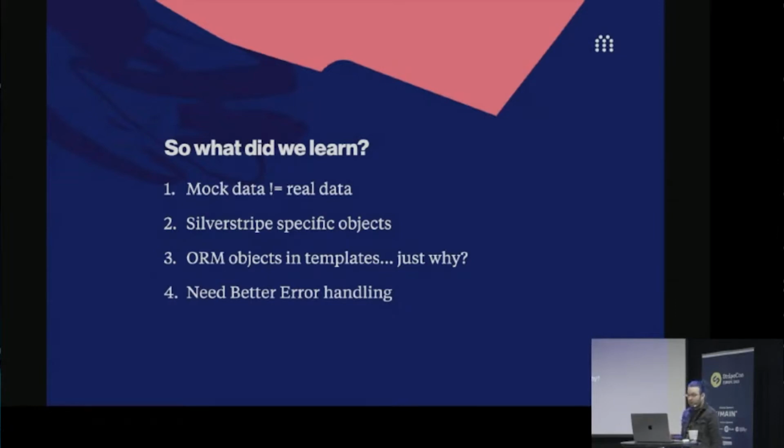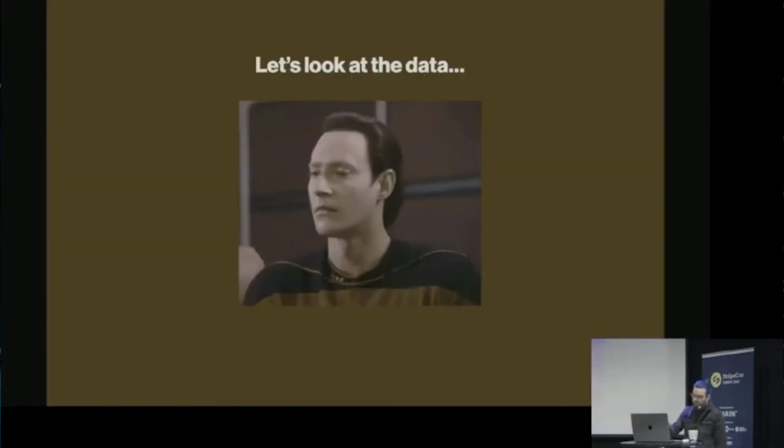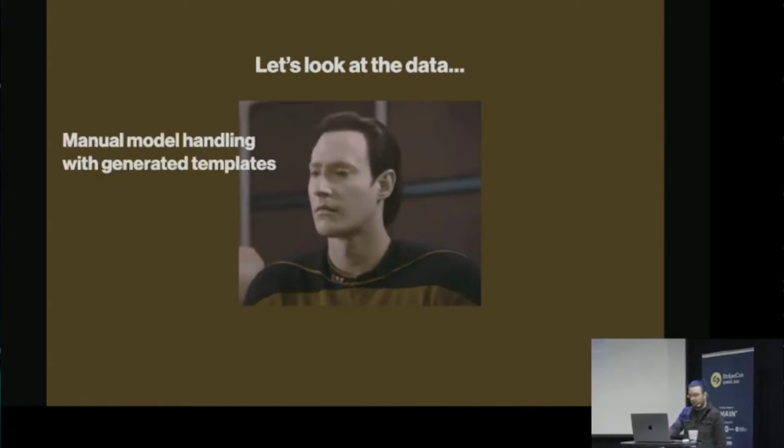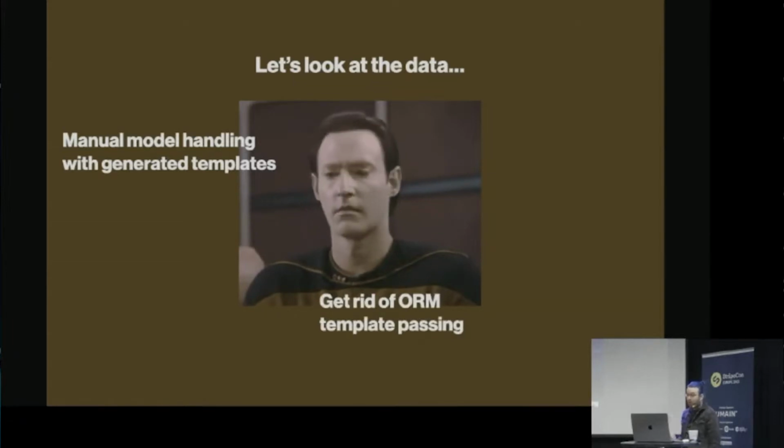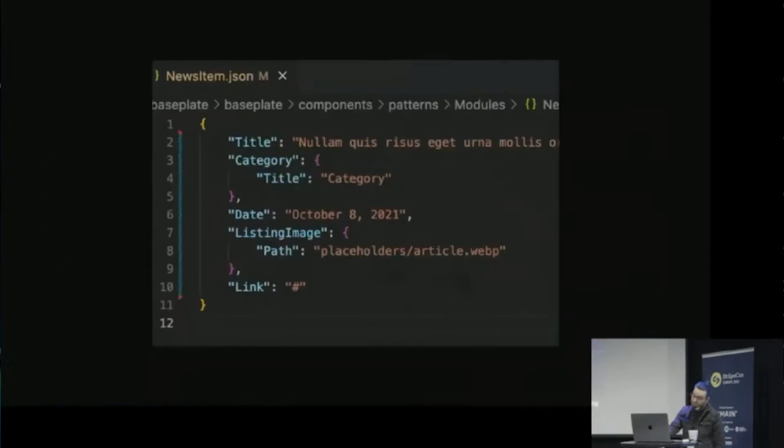So armed with this knowledge, we got working on the problems. One area we decided to focus on was the data, specifically how we handle the data structure each template needs. At this moment, the templates are being automatically generated, but the CMS code used to get the data for these templates was all manually built. We also wanted to have something that made it impossible to pass an ORM object into a template. When you are ready to render a template, the only thing you should be giving it is data.